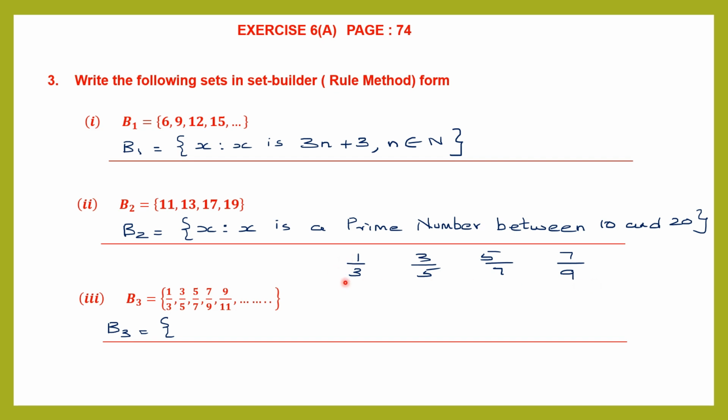So here we have 1 by 3, that is 1 plus 2 is 3. Then again we put 3 there, the same base there, 3 plus 2 is 5. Again we put 5 there, 5 plus 2 is 7. Again you put 7 there, 7 plus 2 is 9, and so on. So this is going on like this. So in the place of 1, we can write n.